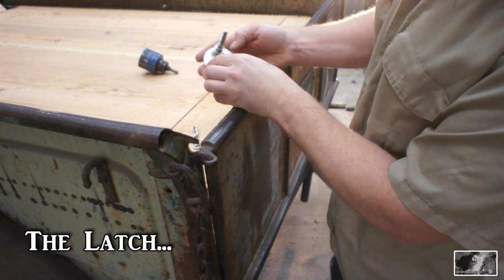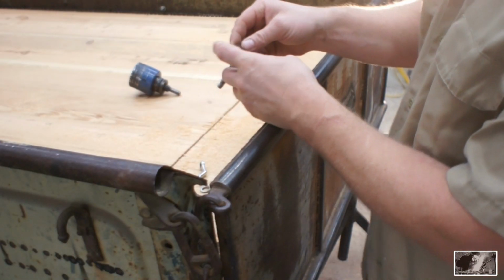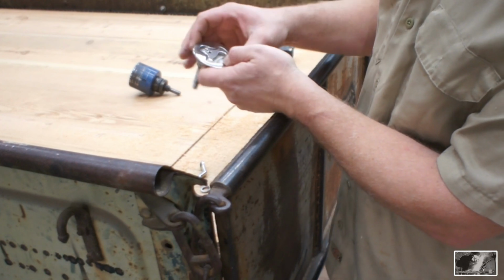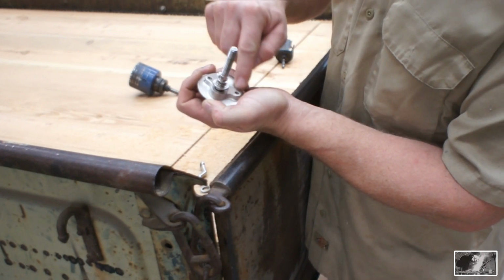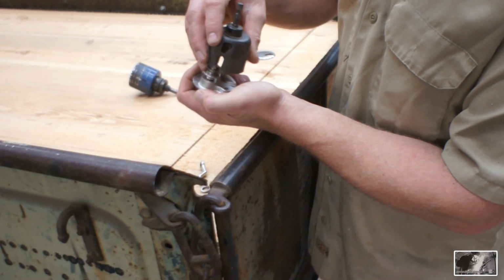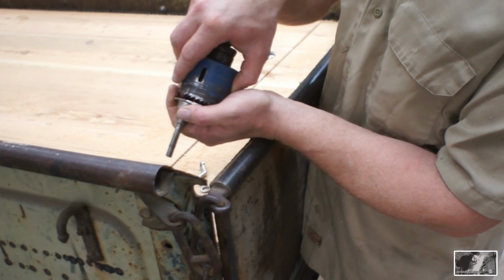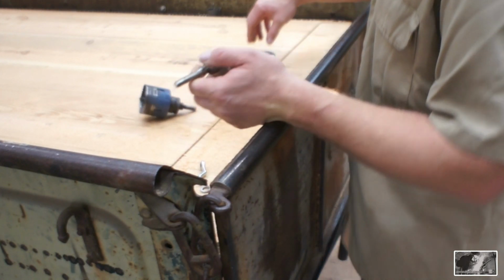So what we've got to try to do is get this shape cut out of the wood, and I also want to kind of countersink this so it sits nice and flush. I don't want this sitting up above the wood. So I'm going to try to find a hole saw that is this circumference or this diameter here, or close, and then I also have this hole saw which is close to our other diameter, and I think I can tune it up beyond that, maybe with the chisel. So let's see what we can do.